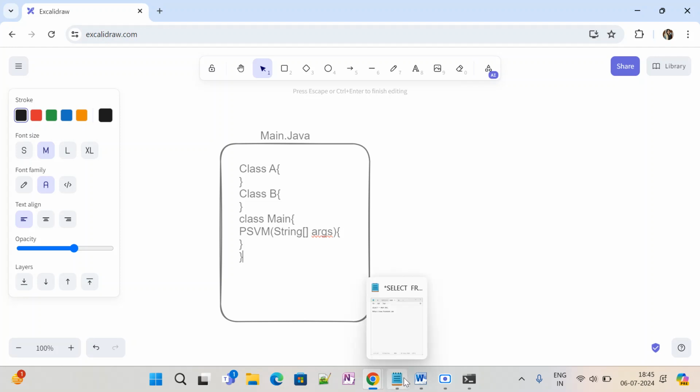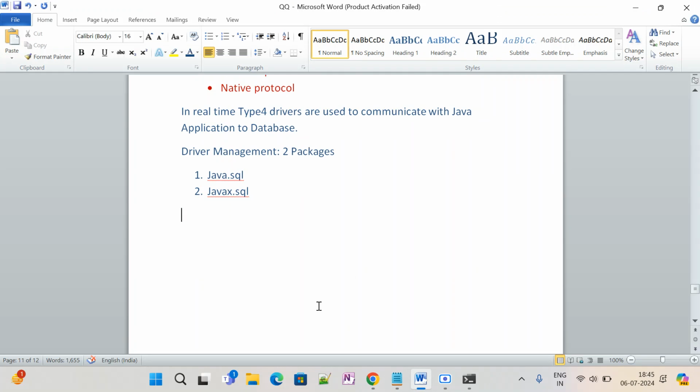Whenever we write programs in Eclipse, some may use the NetBeans IDE, and some may use IntelliJ, but mostly everybody prefers Eclipse. We are writing the programs using Eclipse. Initially we will write without Maven, and then we will write using Maven.